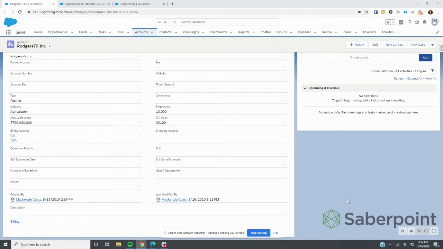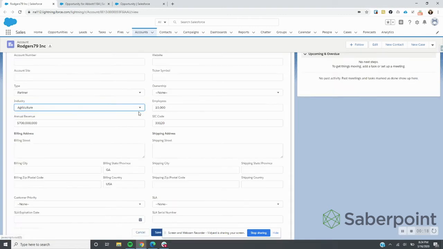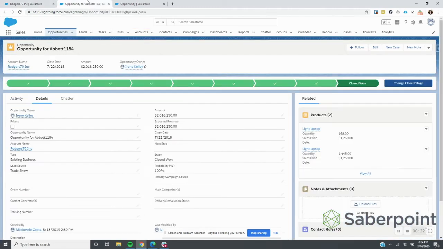Hi all! Thank you for joining us today for this quick demonstration on how to utilize formula fields to display information captured in a pick list. For our example today, we're going to start in the accounts object here, and all we're going to do is pull the information chosen in this industry pick list into our opportunities object here. This way, our sales reps don't have to navigate between both records and they don't have to update information in two places, which will help overall with our data cleanliness efforts.